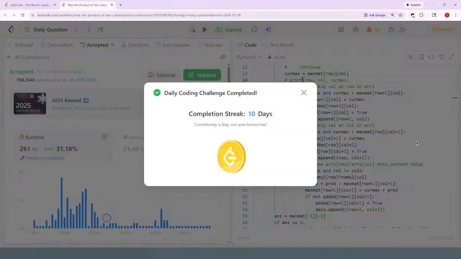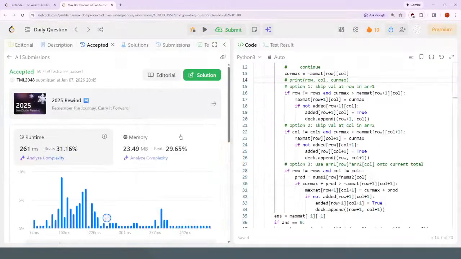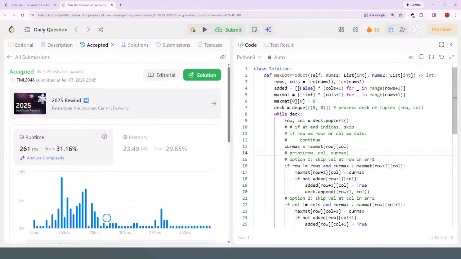Okay, interesting. Not fast enough, huh? Interesting. Guess I don't need a matrix. Do I need a matrix?